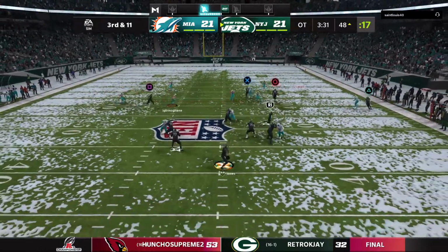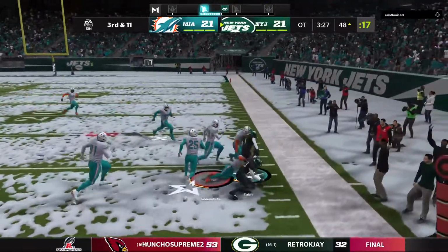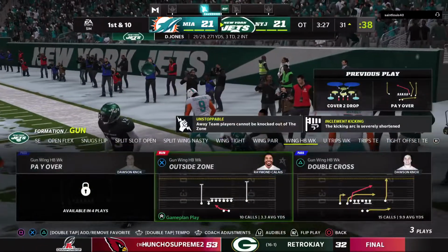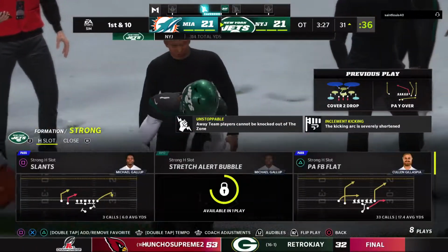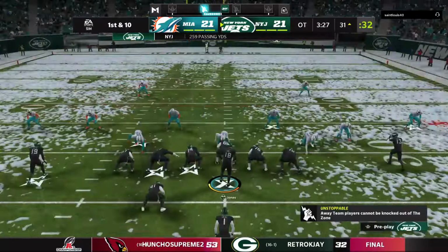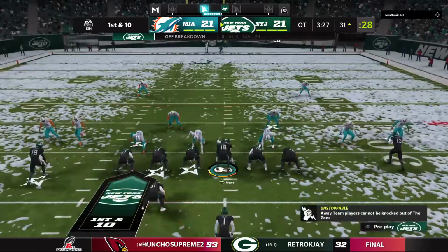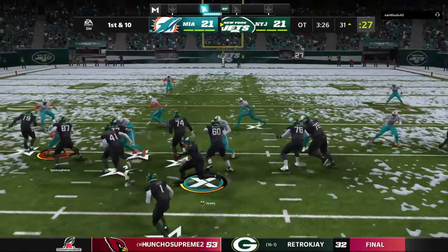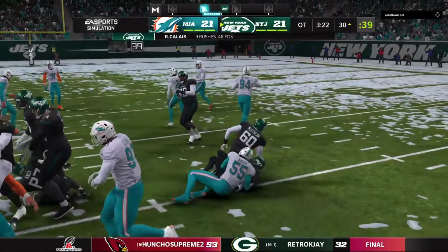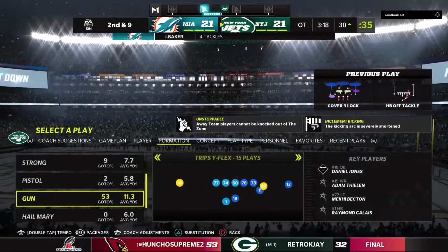Off play action. Jones. He'll get this to his running back, Calais. And he'll be out just a yard or two shy of the 30. Another catch for him there on this drive, Brandon, and it looks like they're going to utilize him out of the backfield any way they can. And that time they pick up a first down. So now on defense, do you assign a man to him and try and cover him before he gets going? And he's going to get this one down to the 30. Tackled that time by Jerome Baker out of Ohio State.